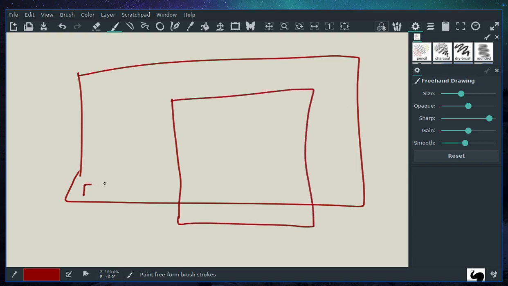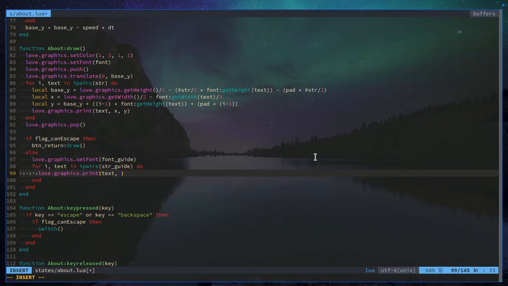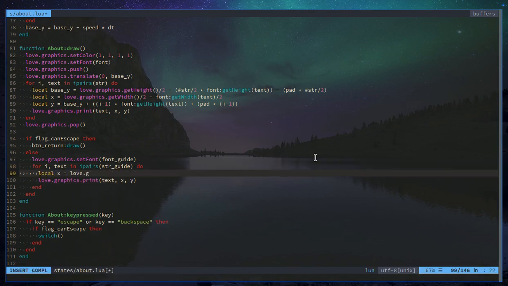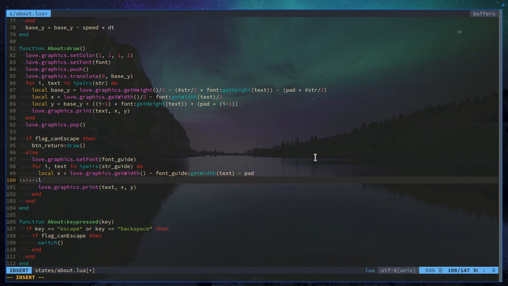I want symmetry, so here, but where should we place the skip? Or just here. You know what, let's just call this and let's see how it looks. So X and Y. X will be get width subtracted by font guide, get width of the text minus pad.